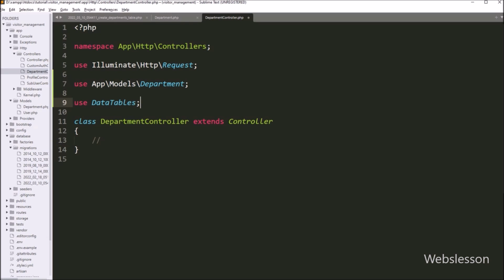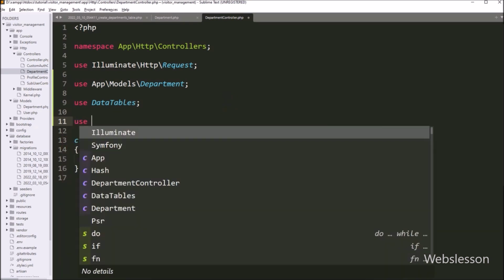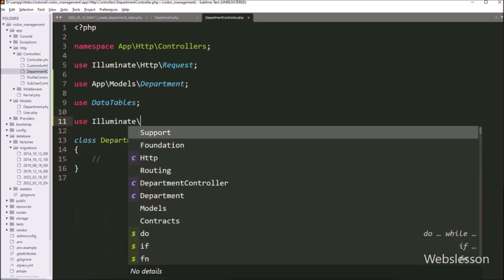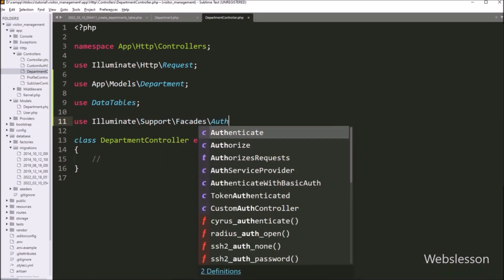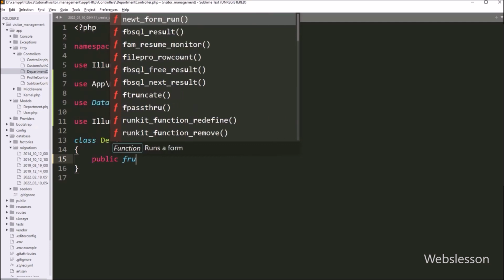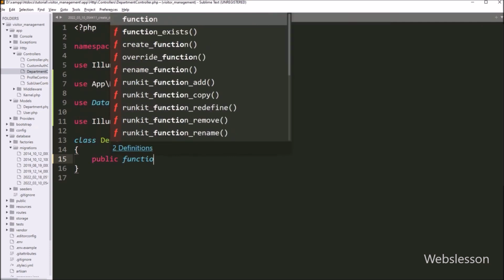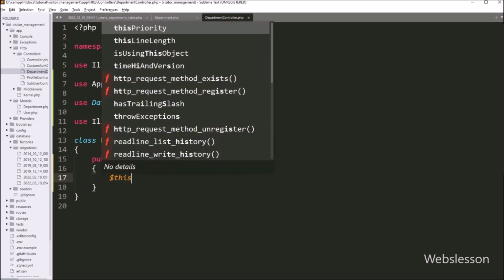After this, we want to include the Laravel authentication class. So for this, here we have to write a use statement with Illuminate\Support\Facades\Auth. So after writing this code, it will use the Laravel authentication class. Next, under this class, we want to prevent guest users from accessing this page. So for this, here we have to write a public function __construct magic function. This function will be called when an object of this class is created. And under this function, we have to write $this with the middleware method.